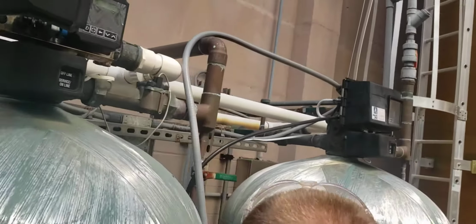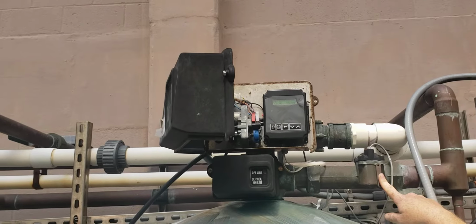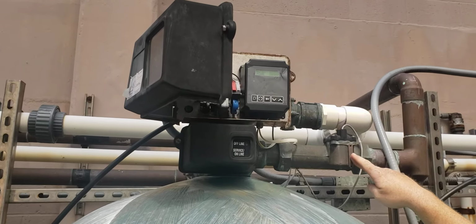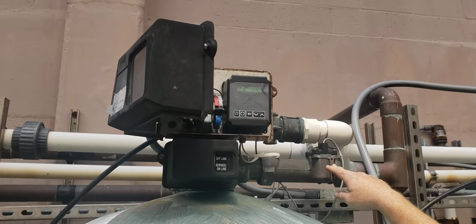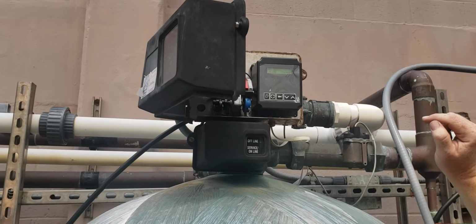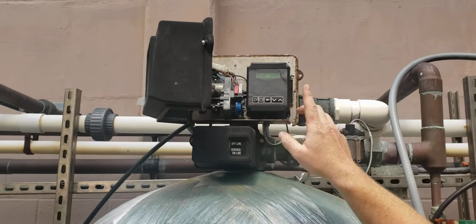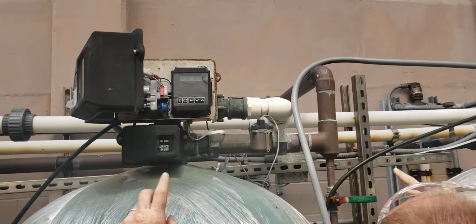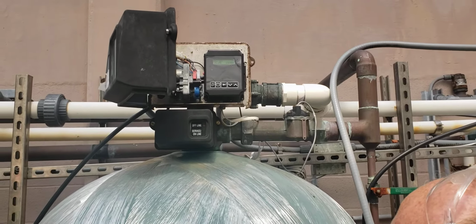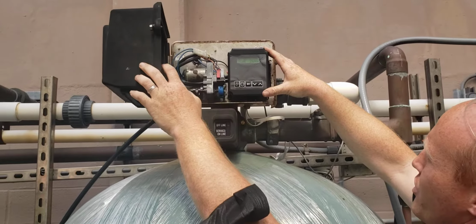Each of them has an individual power supply, and then this is a flow meter for it. Also, if you don't see this counting down, then that means there's an issue with the flow meter itself or the wiring in between. Also, there's a little indicator light here. If that light goes red for some reason, that means that one of the three is not communicating with each other.